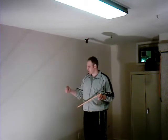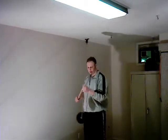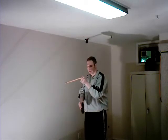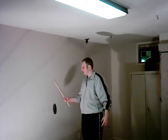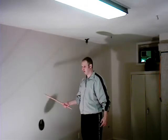Okay, another really good apparatus for practicing this technique, just really working the forearms, coming up or coming down with it, is an apparatus I call the fishing pole. It's just a stick with a plate tied to the end of it. You want it fairly lightweight, but something you can work with. Just for coming up, you're just going to hold it here and just make the forearm lift it up. Just coming up and down.